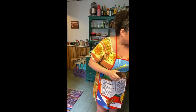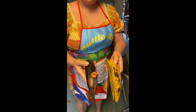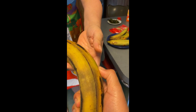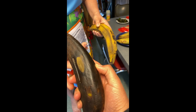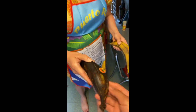So can you describe the texture? So this is pretty hard to the touch, and this gives in, right? Let's zoom in on your finger. Okay, so let's see. Yeah, this one doesn't give a lot of give. And then, ooh, this one's still a little warm. I don't know if y'all can really see that, but it is giving.